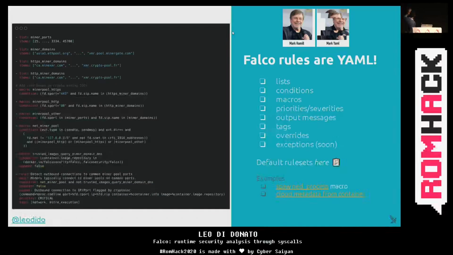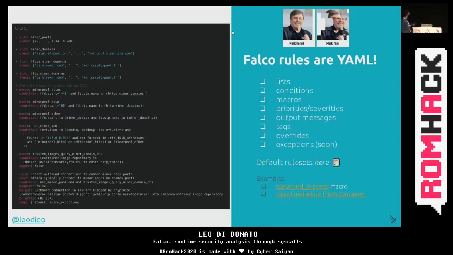It's very, very simple. And very soon we are also working on another thing, exceptions for rules, because in some environments maybe you don't want to fire alerts for something that you know could be an issue, but it's an issue that you can allow. And so we are working on exceptions for rules.